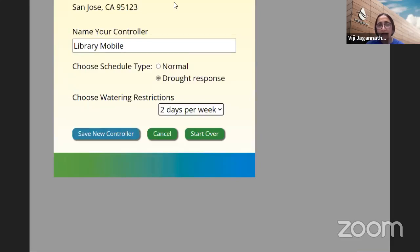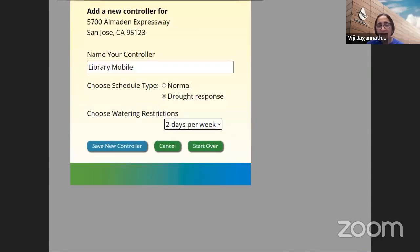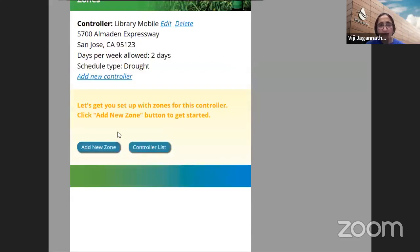That's what you should be planning on mentally, because we are going to run into another hot summer. So this is actually a good time for you to start getting your plants used to living with less water. Now that they've got this full dose of water and moisture, this is a good time to start weaning your plants off all that excess water if you've been overdoing it all these years. This is the perfect time for that weaning process. So let me save this controller here. I'm going to do 2 days per week.